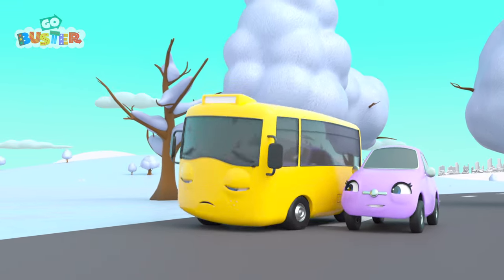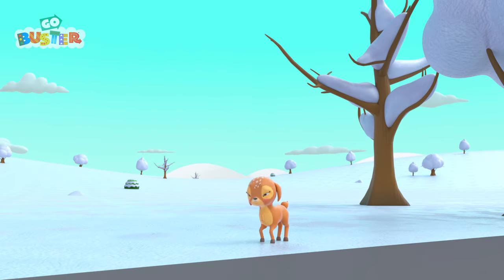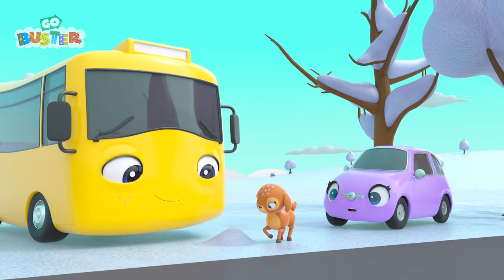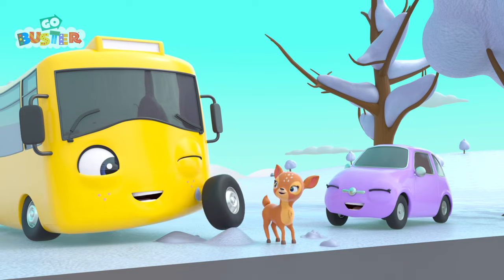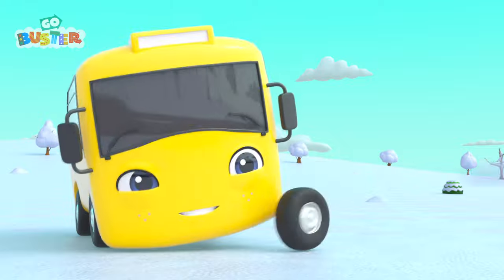There's a baby reindeer at the side of the road. It looks a little frightened all alone in the snow. Don't be scared, baby reindeer. We've come here to play. With Buster and Scout, you can have fun all day.